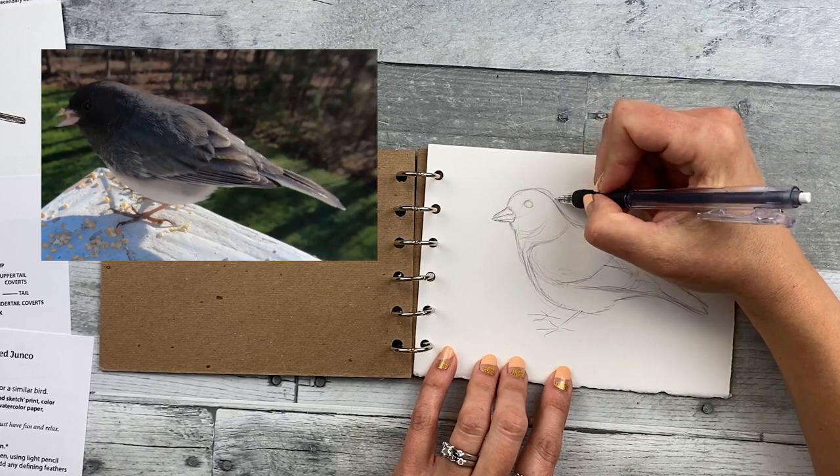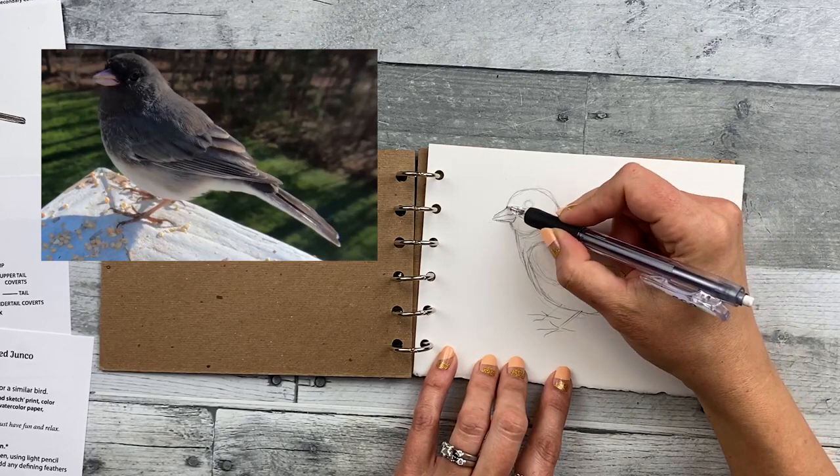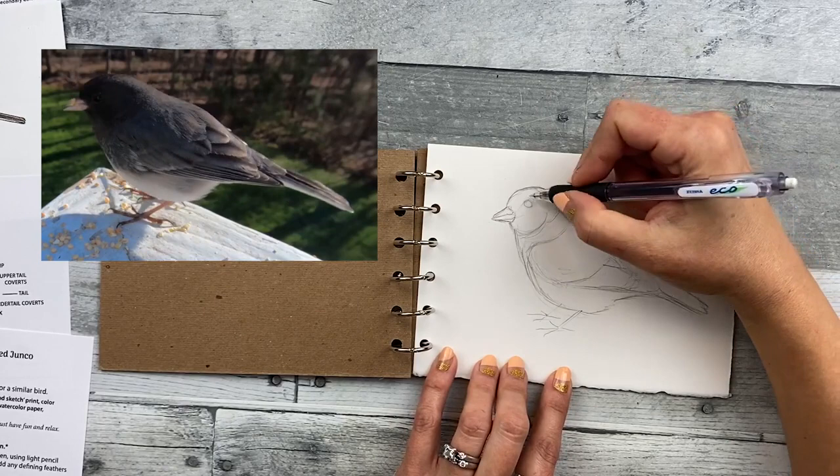And so the head has its own set of shapes here. So I've drawn lines to kind of help guide myself and then readjust to the outside one more time. So I think that that looks a little bit more like the bird's head. And maybe I was right the first time, keeping it kind of large.